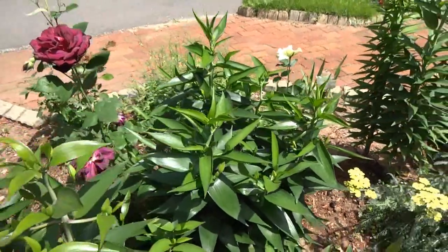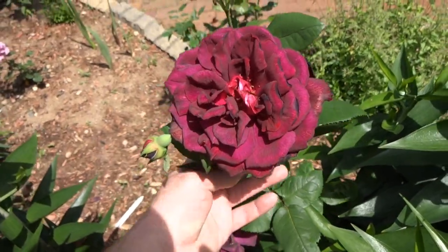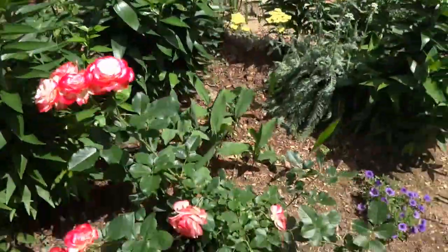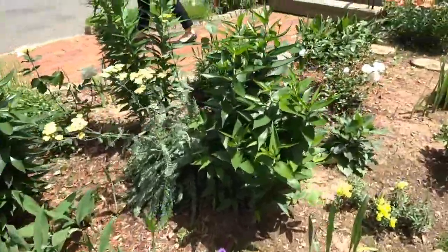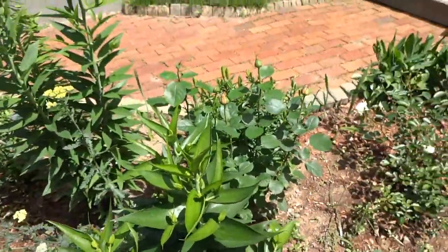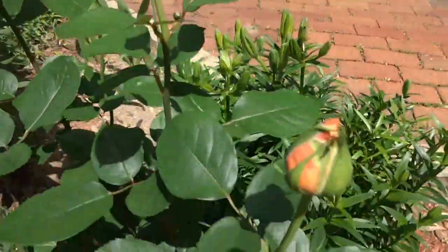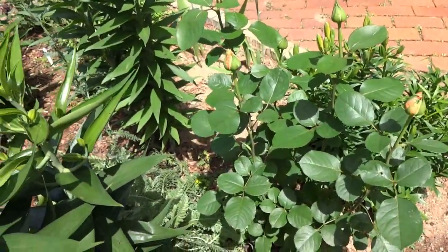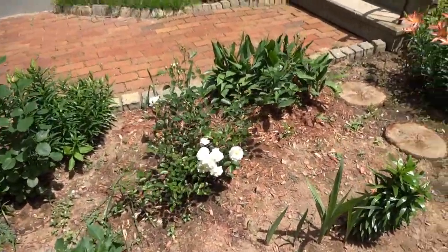We got some more oriental lilies here and then this rose - probably my favorite of the garden. It actually smells really really good, it's humongous, bigger than my hand. Getting ready for that to pop off some more, it's got some buds on top, going to look really really good. We got some more oriental lilies over here - the muscadets. Buds everywhere, it looks so good. The over the moon rose - this one bloomed last year for you guys. It's a little late this year but it's got some big buds on it, going to be absolutely gorgeous. It's kind of a peach looking rose.